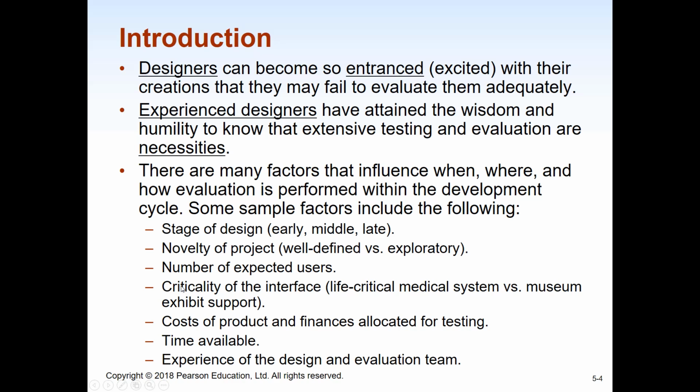It depends probably on the number of expected users. If the expected users are large, most probably there is a need for more repetitive and extensive tests than if the targeted users are small. It might be based on the criticality of the interface, life critical medical system versus museum exhibit support. So the medical system here is very critical, so it needs more iterative and more careful testing and evaluation than the museum exhibition one.